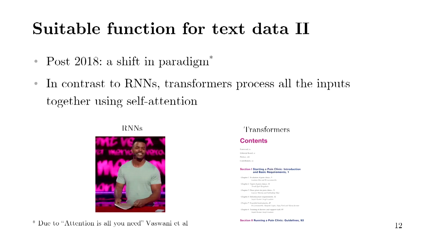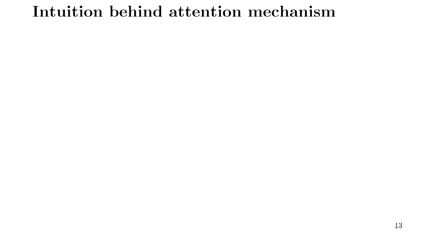A good intuition that you can have here is RNNs are the equivalent of someone sitting down and reading through a book from end to end in order to learn more about some concepts. Whereas transformers are analogous to a person sitting down and looking at the table of contents and saying, well, okay, I want to learn about this specific concept, so I'm going to go to this specific part of the text and extract information from it. So that's kind of an analogy to keep in the back of your mind.